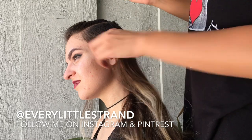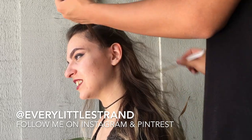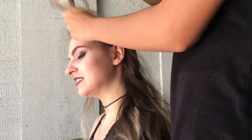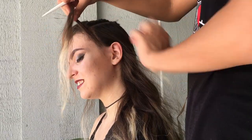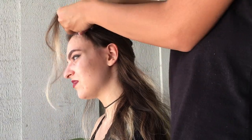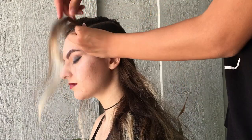I started off by parting the side of her hair with the comb. You take a small section of her hair with the comb going up to make it have that mohawk style. Then I get all the baby hairs, and I usually use a hairspray or you can even use gel.